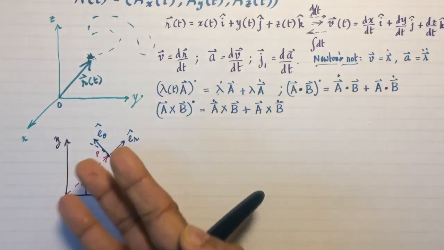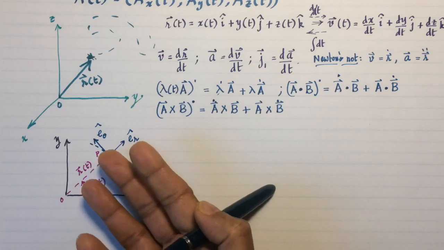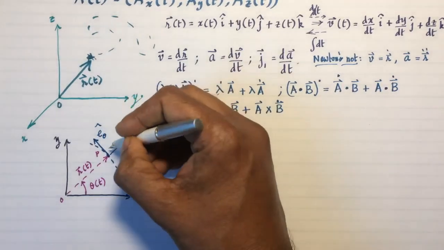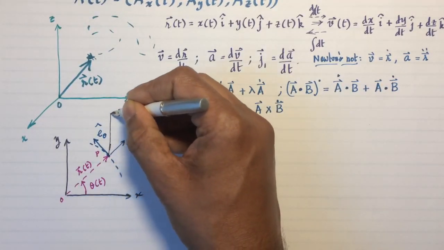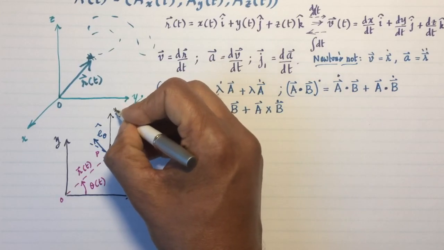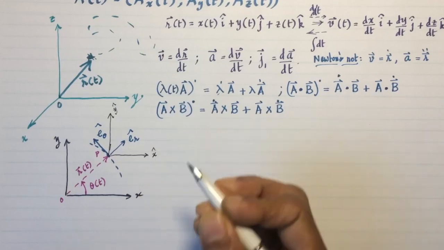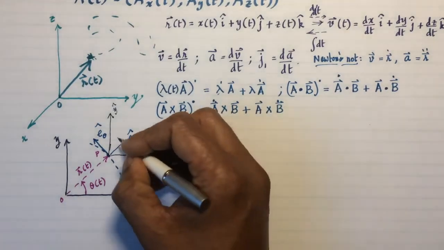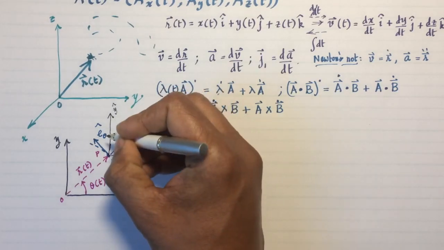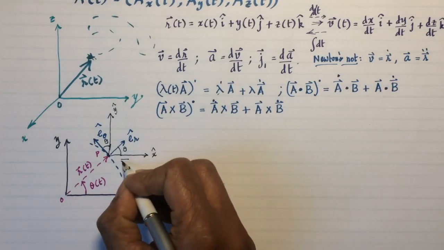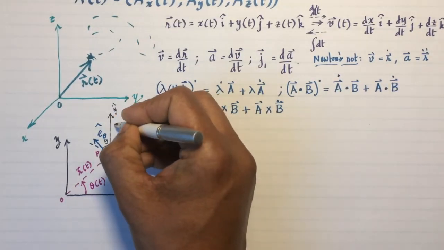If you take this to the third dimension, say for example with a cylindrical coordinate system, you'll also have an ez coming out of the page. So one thing we have to do is to actually describe the unit vectors er and e theta in terms of the unit vectors i hat and j hat. So let me draw a mini coordinate system here itself to do that. That will also be your angle theta, as will this. And your i hat is going to be along your x hat, and j hat is going to be along y hat.